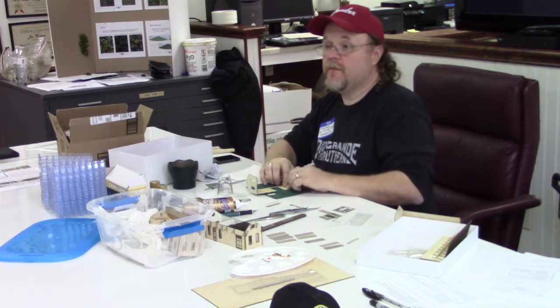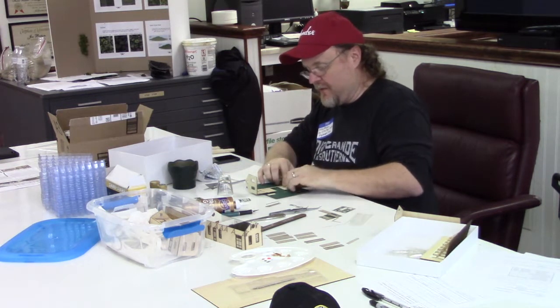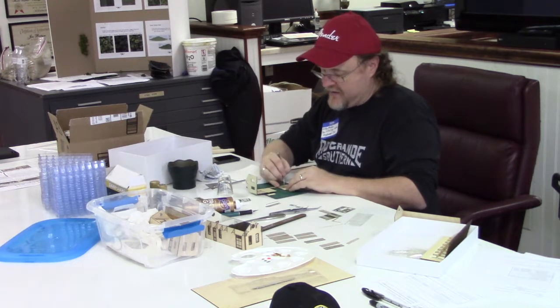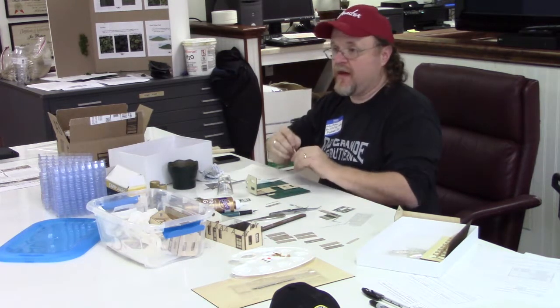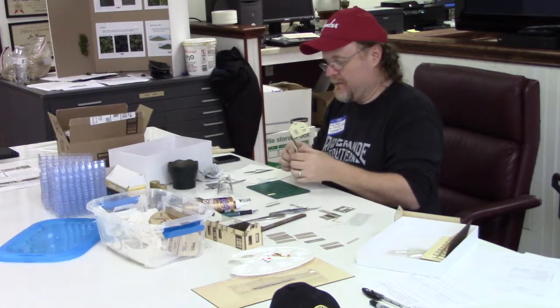Which one? The door, the man door? You can. It's strictly up to you. It's kind of like doing the freight door. If you want it flush, you can. If you want to have it step back just a little bit, you can get away with that. It just gives you a little bit extra relief. G-scale, sir.